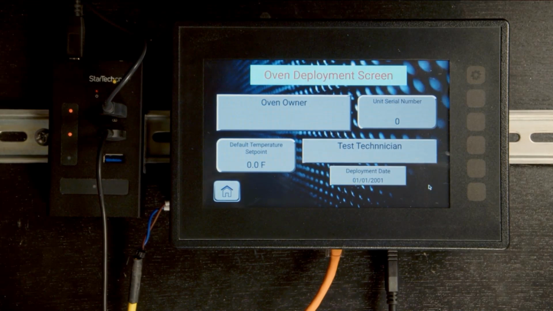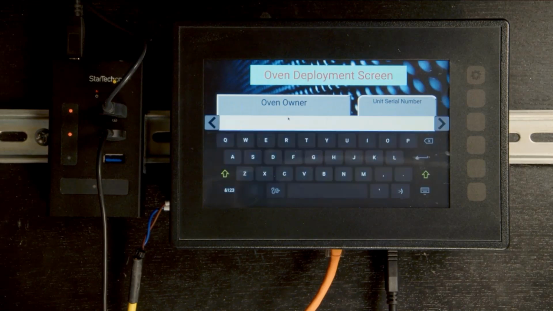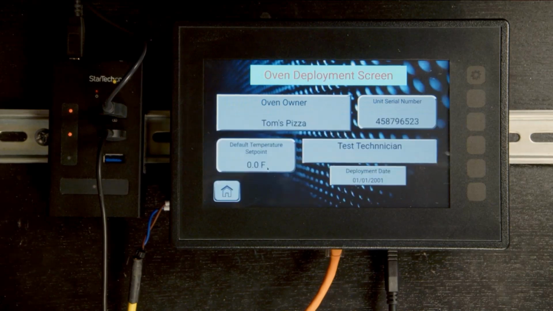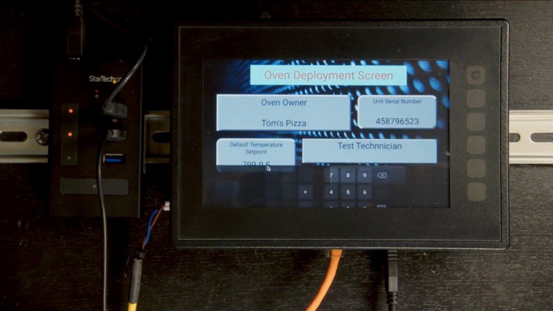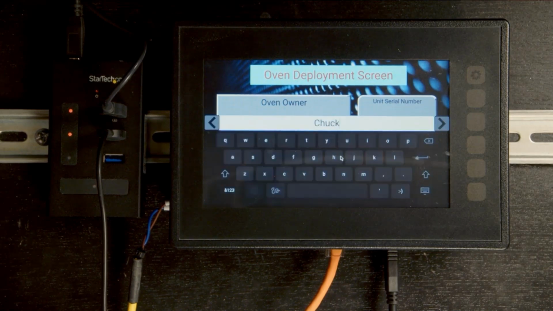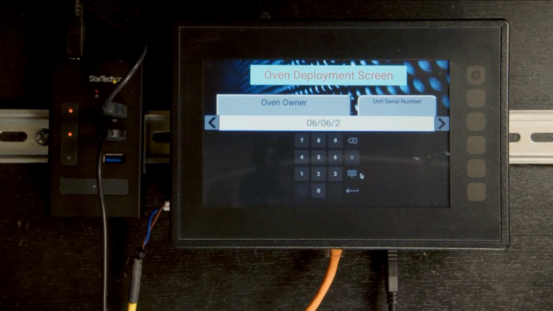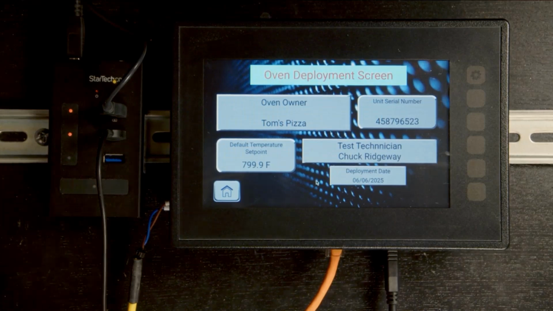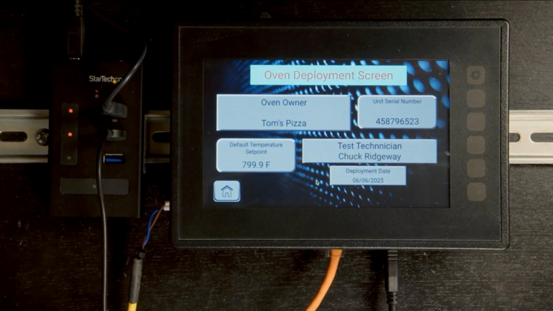So this is a standard USB mouse, and you can see we have a mouse pointer here, and because we have a keyboard, if we had to type in some ASCII such as the name of the company that we are deploying our pizza oven to, even with a serial number, using the keyboard can sometimes be an advantage. Typing in the standard set point for the pizza oven, we are going to type in our name as a test technician along with the deployment date. As you can see, if you have got a standard USB keyboard and mouse along with a standard hub, you're going to want to choose hardware that is appropriate for the environment you are using it in. But if it is based on standard USB drivers, it will probably work.